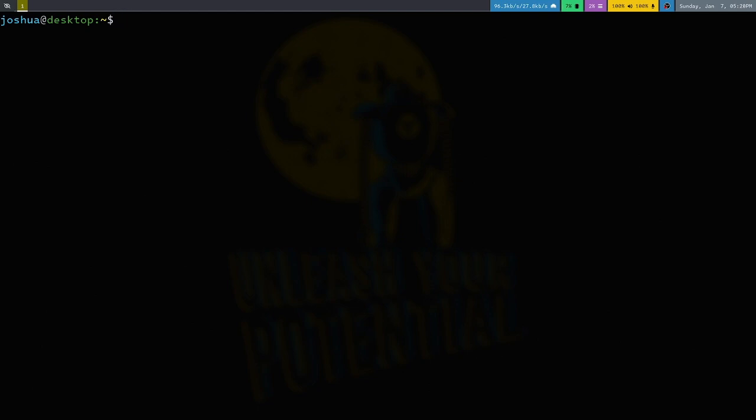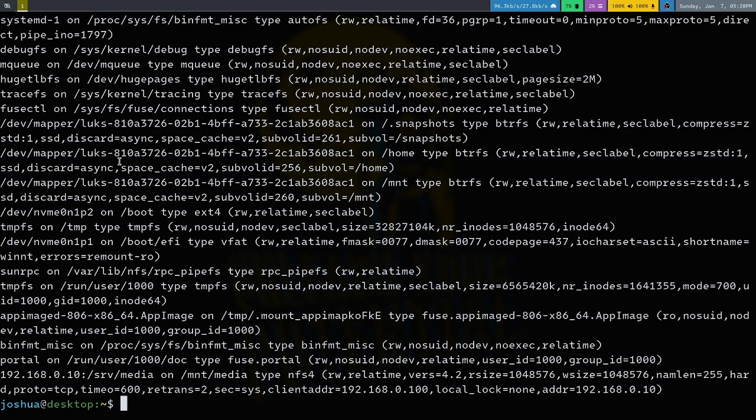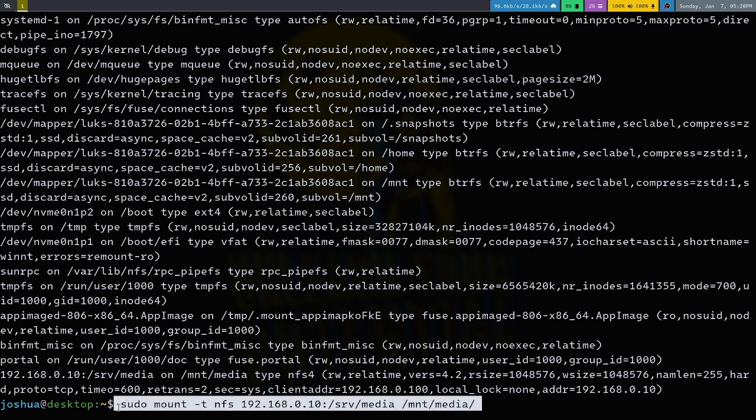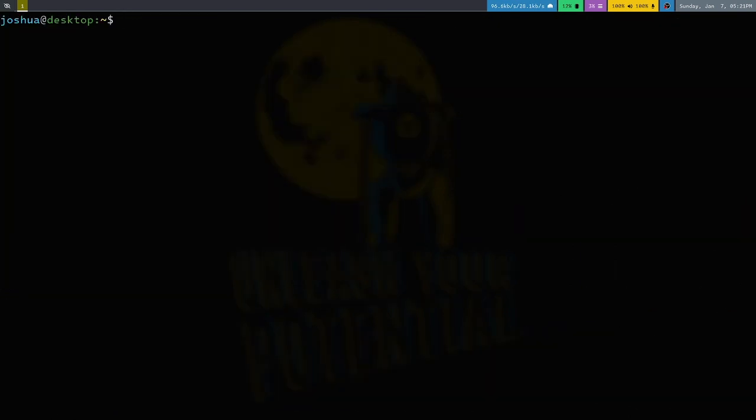So now there's a problem here, because if we do a mount, that's going to show us all the mounts on our system. You can see that we're mounting here, but this is not a persistent mount. Basically that means we'll have to do the sudo mount every single time we want to access that. But I want to make this persistent because I'm lazy and I never want to have to call this command again. What I'm going to do is create a systemd mount unit itself.